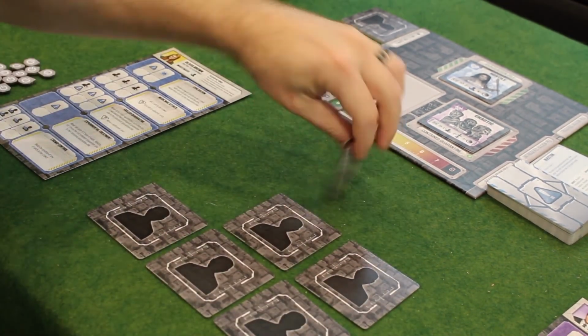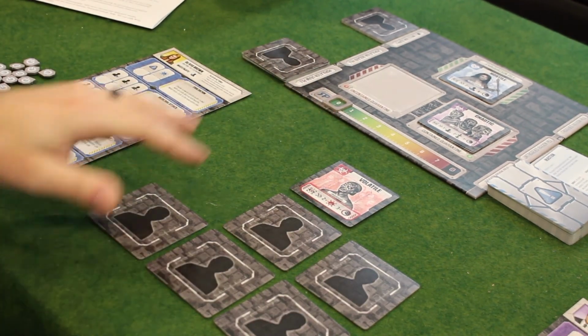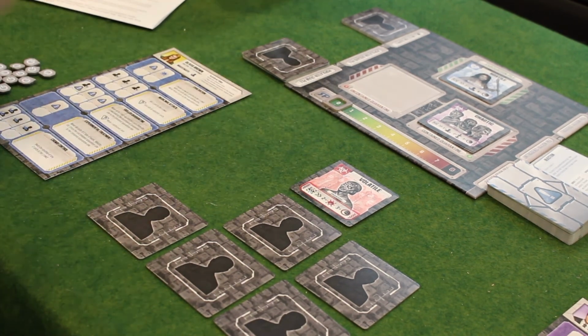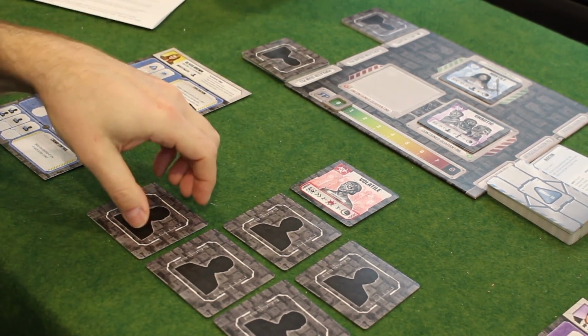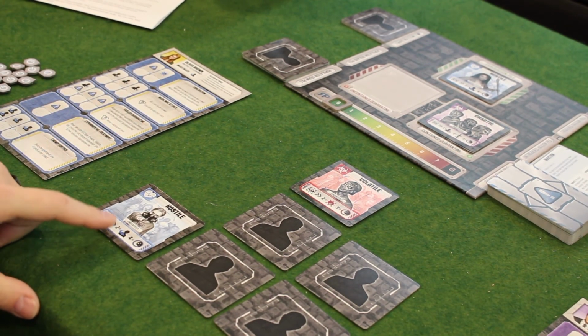All right, let's investigate. I've got a volatile infected member. If 2 of those show up, I have to take an infected and put it into the population discard pile. I'm going to investigate again. I've got a hostile member.